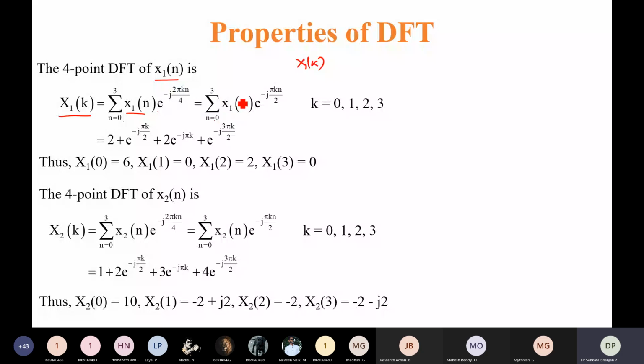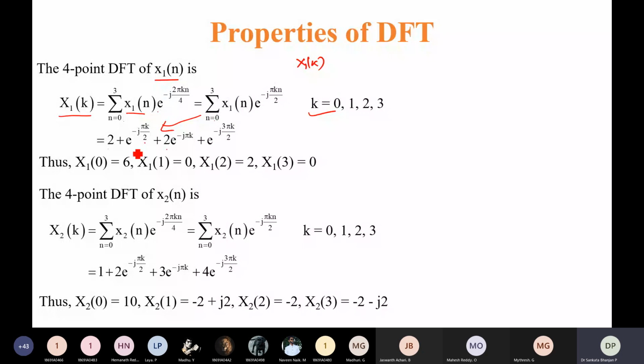Okay, that we already discussed. So now, first we have to calculate the first value, 2 plus e to the minus j pi k by 2 plus... here I directly substitute the value of n. Later I will substitute the individual value of k. Either way you can calculate. You can take individual values as already discussed, otherwise you can expand this summation first, then substitute each individual value of k. You will get the value of x1 of k.